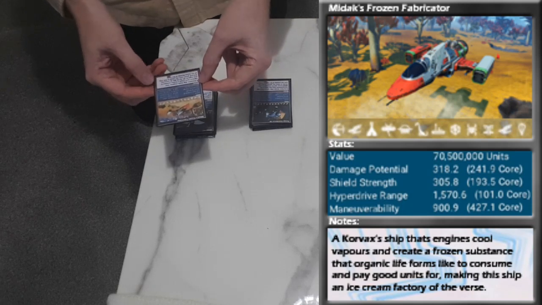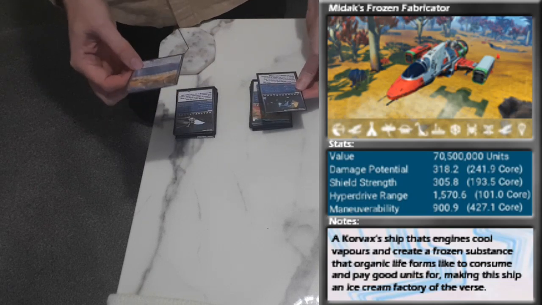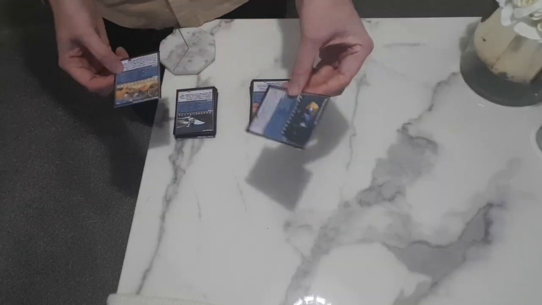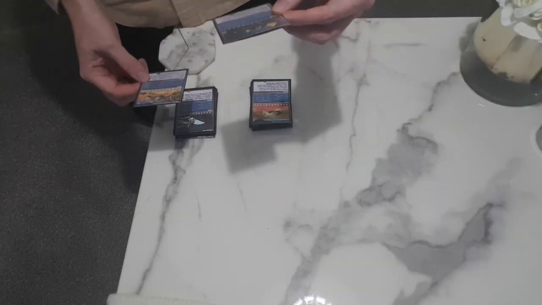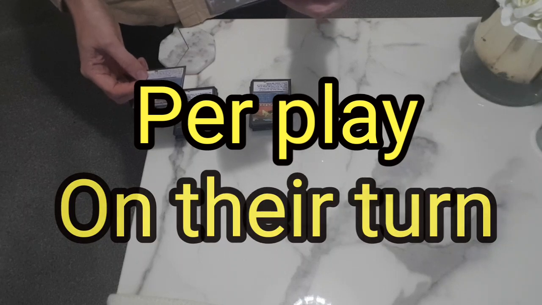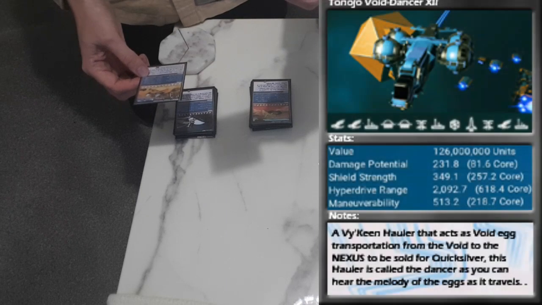Also, if it's your go, you can ask them to reveal the lore on their card, and you can only do that 3 times a game. The other person will read out the lore on their card. So this one, for example, is a Viking hauler that acts as a void egg transportation from the void to the Nexus to be sold for Quicksilver. This hauler is called the Dancer, as you can hear the melody of the egg as it travels.